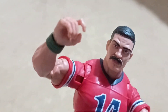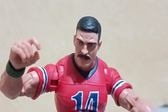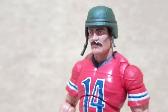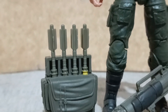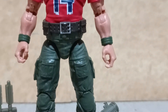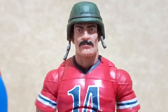Reminder: if the joints don't budge, don't force them — heat them up so you won't be breaking them. The fun part about this figure is that you can put on his helmet and it will fit fine. This is how the backpack is assembled, and all you have to do now is peg it on his back. Usually in the cartoons, Bazooka is seen wearing his helmet while charging into battle.